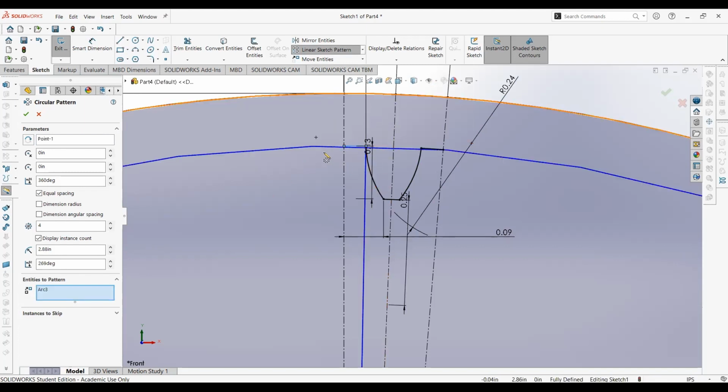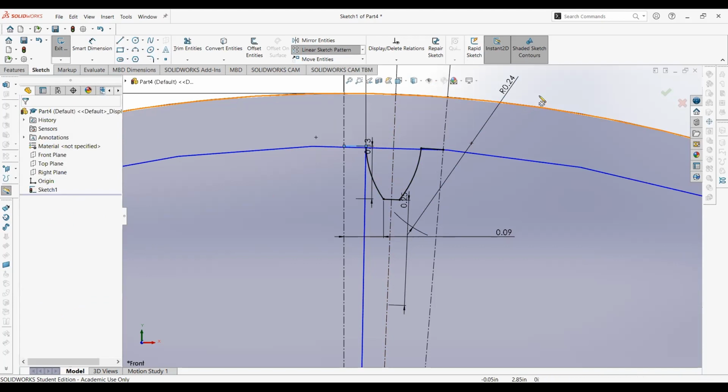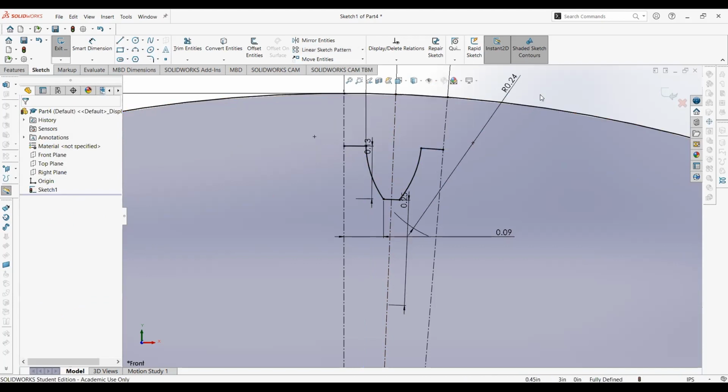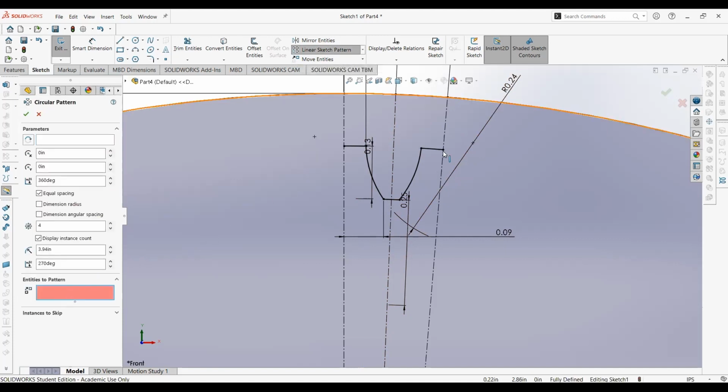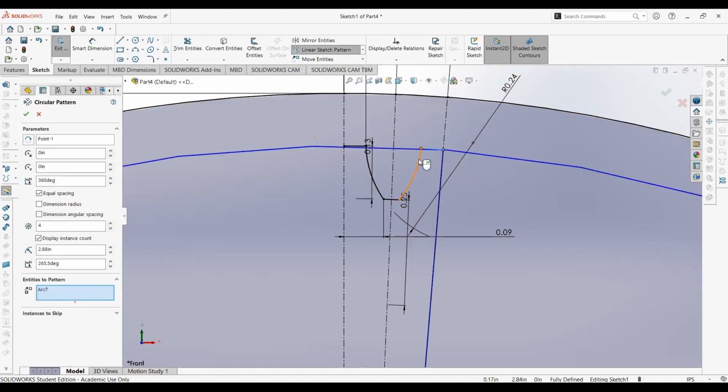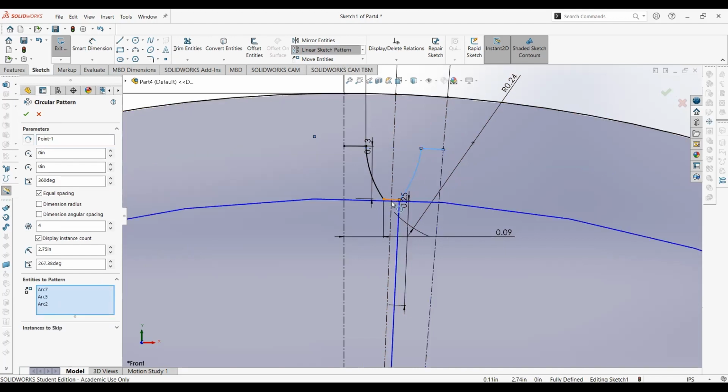What on earth? Hang on. Yes, I trimmed all the circles. I don't know why that's happening, but ignore the extra lines.